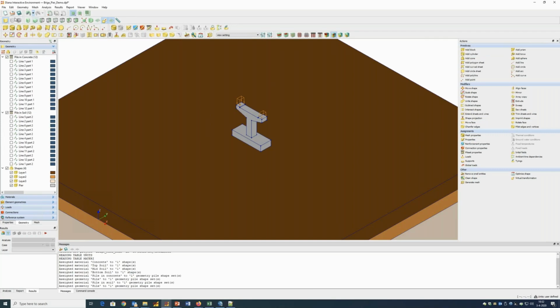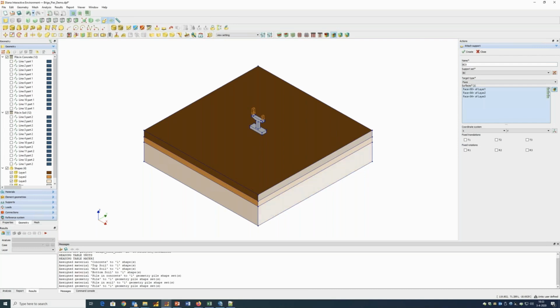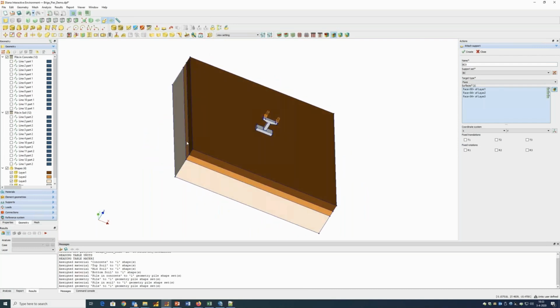Now we need to set some boundary condition. So I start with the X direction. So I select the edge of the model that should be constrained in X. This is it.